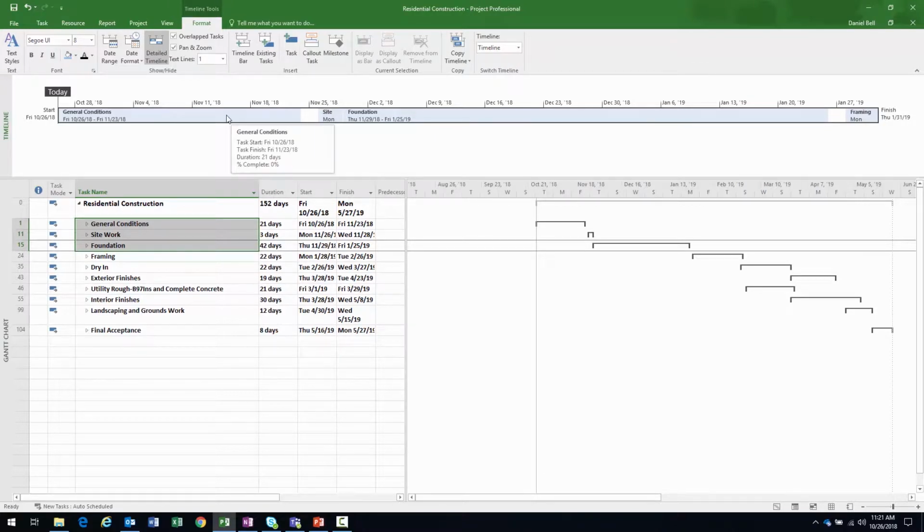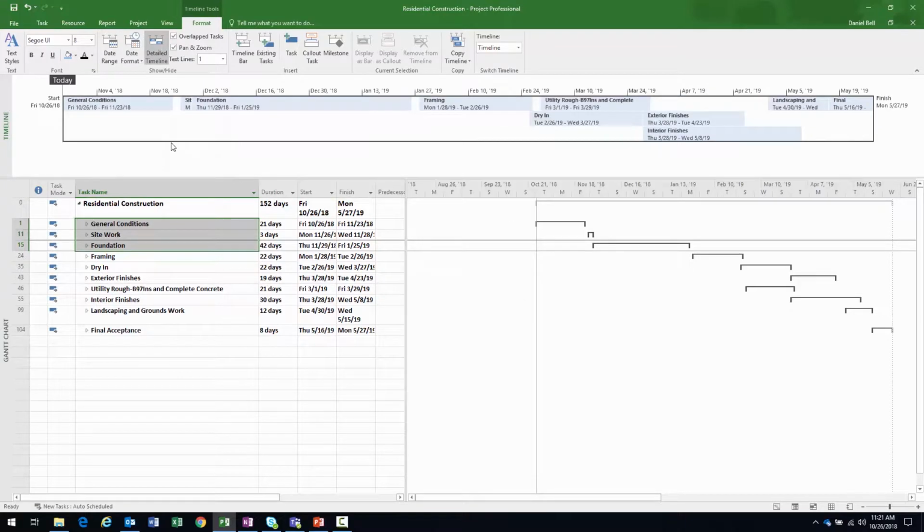Again, it's a great way to focus on just that particular time period that you want to focus on. I'm doing it on one timeline here. If I had multiple displayed, I could focus on just a particular area in one timeline and have the whole project in another, right? So I have my options here. Let's go ahead and bring the whole project timeline back in.